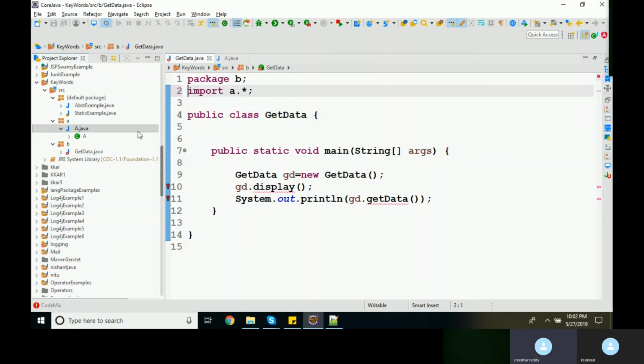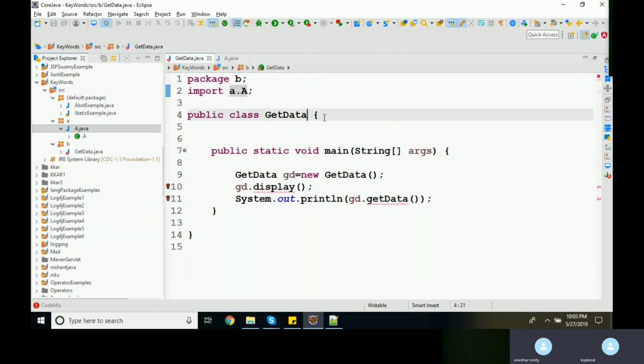I will say import a dot a star, because in that package I have only one class. I can directly mention star, otherwise I can mention a dot a. Any doubts so far?